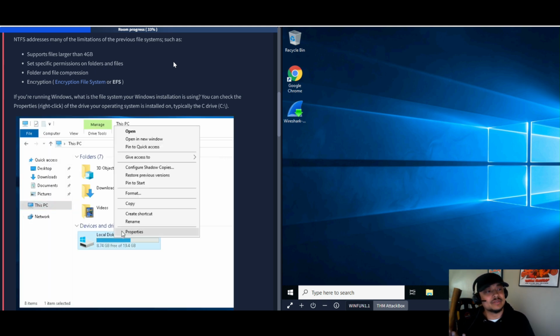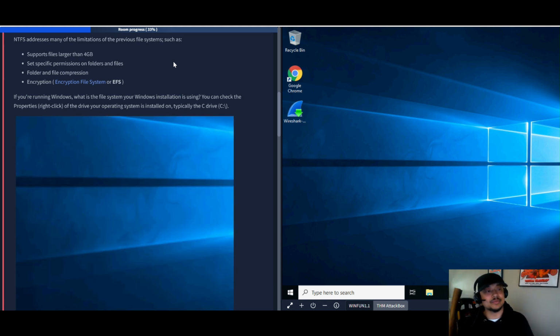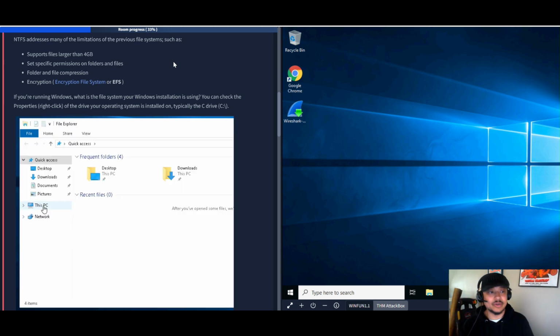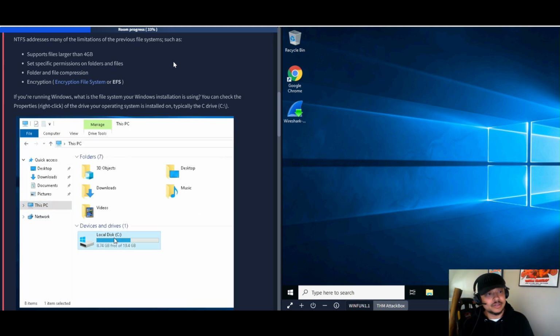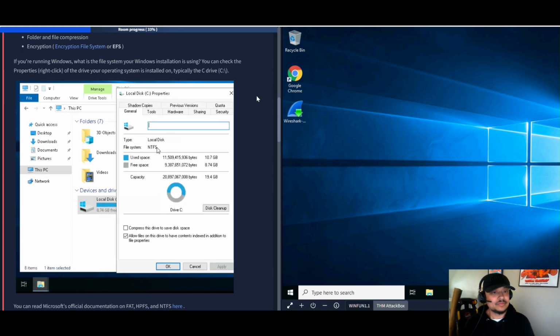So having file permissions and folder permissions is very important. It does folder and file compression, great, and does encryption. So it does Encrypting File System, also known as EFS.